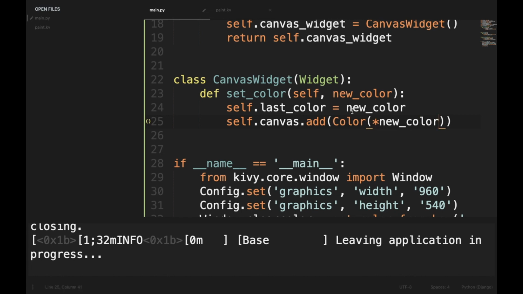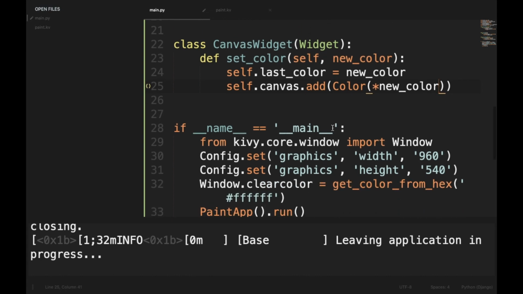We are adding last color as new color so that our app remembers the color even after clearing the canvas, and the second line allows us to toggle between the colors using the color palette.